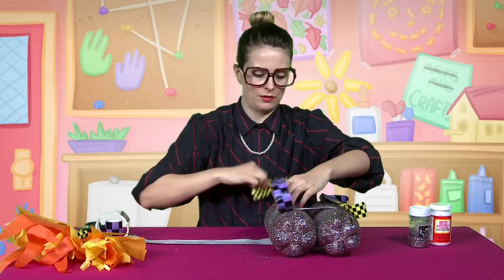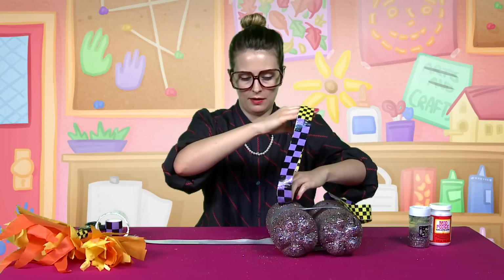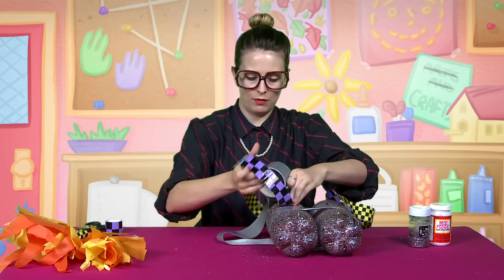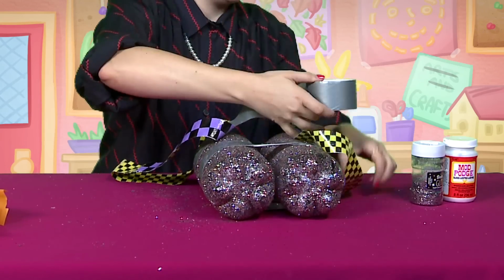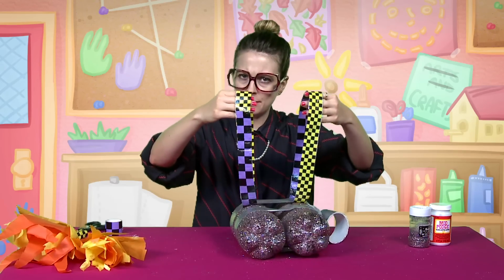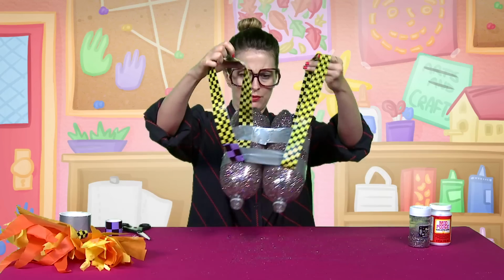And let's do our other strap. Make a nice loop here. And then we're gonna roll this tape through. This can get tricky because you got a lot of tape. But there you go. You kind of see it's pretty simple. You're just making your two loops and you're taping them down. Okay. Oh, this is looking pretty awesome.